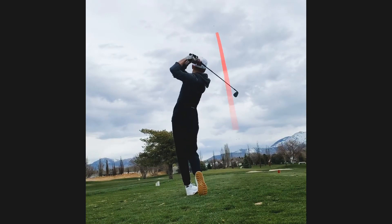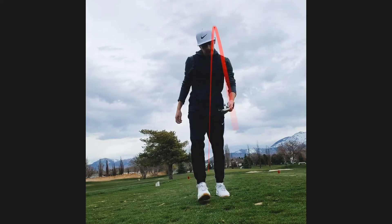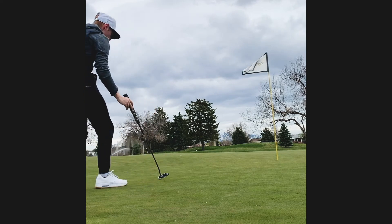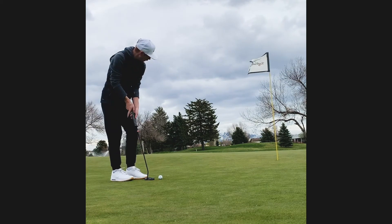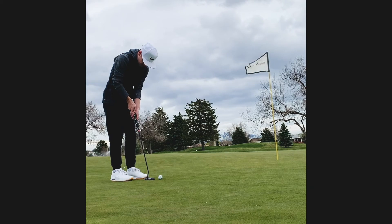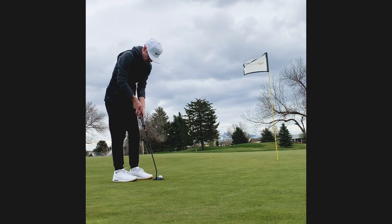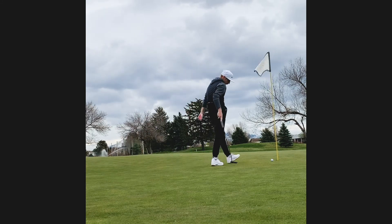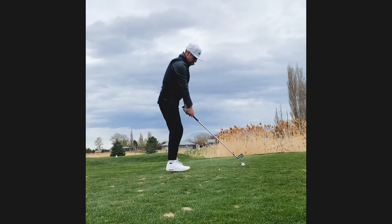Another par three, about 110 yards. I had a sand wedge and took a full swing — pin high left, probably 10 to 12 feet. I said 'let's get this one in, get a birdie on the card.' I'm using the Even Roll ER2 Blackout putter and I love this putter. It was a left-to-right putt, a couple ball links out — perfect putt, but I left it short again. Back-to-back birdie putts left short.